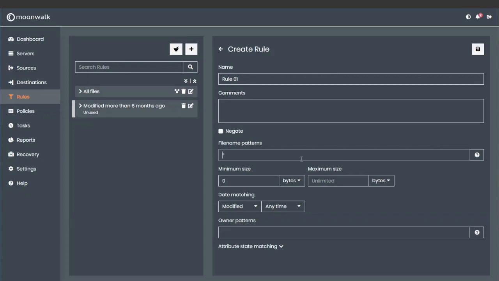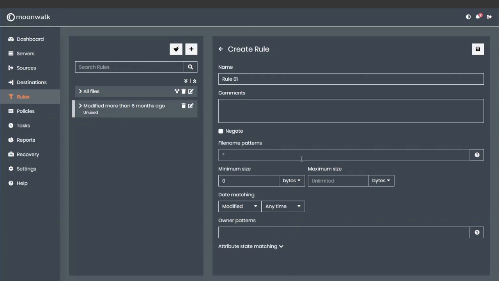But you can also use patterns, because Moonwalk supports something called regular expressions, which allows you to enter a filter. Let's say you're looking for all the files that start with an alpha character, and there are 2 of those, and then there can be 2 numbers, and then there could be a word, maybe marketing or manufacturing, and then there could be some other things. So regular expressions are quite well understood in the industry as filters or pattern matching. So anything that's in the name of the file, you can build a filter based on a rule.